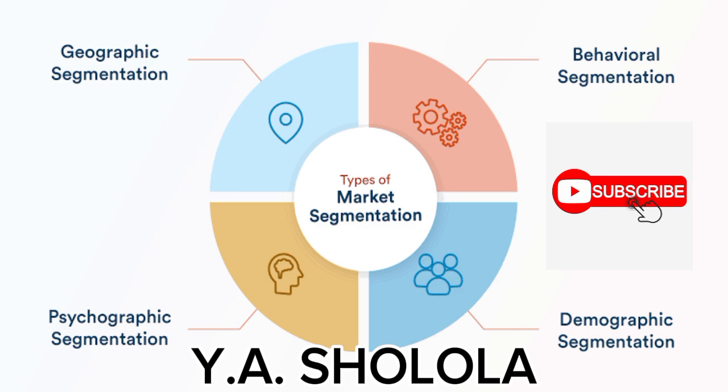So heavy users who engage frequently with a brand might be targeted with loyalty programs or exclusive deals to retain their business. Light users, on the other hand, could be encouraged to use the product more often through special offers or reminders. And this births what we often refer to as loyalty, brand loyalty.